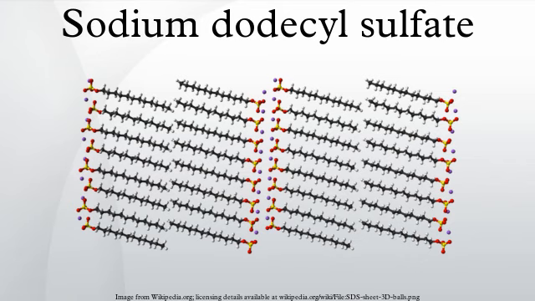Production: SDS is synthesized by treating lauryl alcohol with sulfur trioxide gas, oleum, or chlorosulfuric acid to produce hydrogen lauryl sulfate. The industrially practiced method typically uses sulfur trioxide gas. The resulting product is then neutralized through the addition of sodium hydroxide or sodium carbonate.